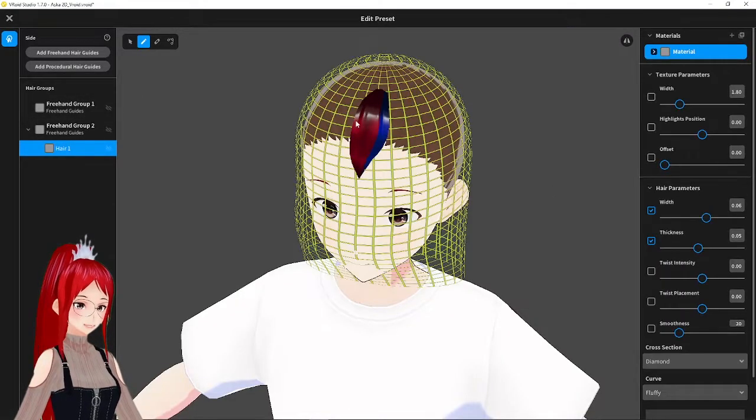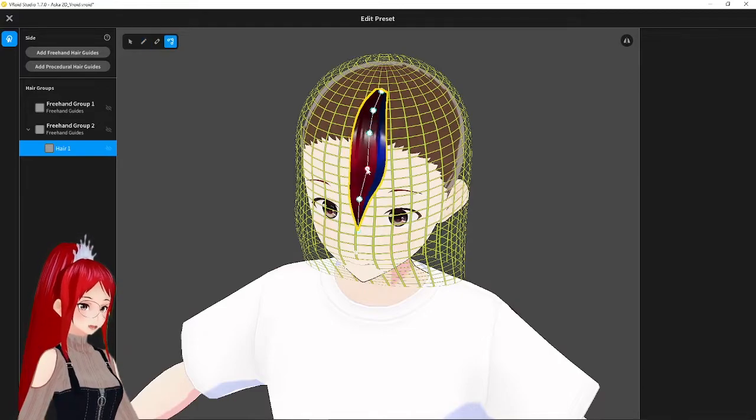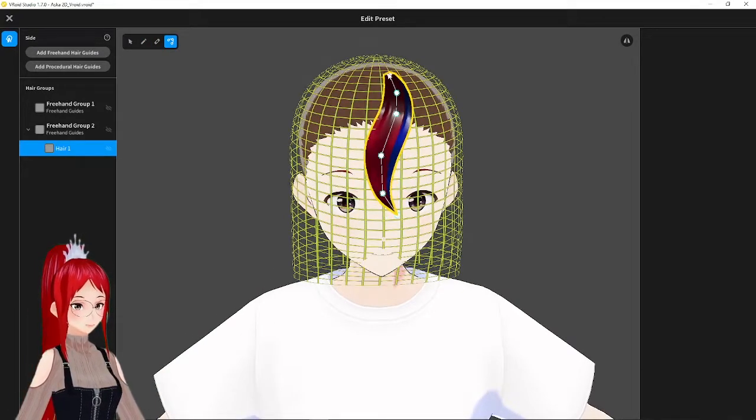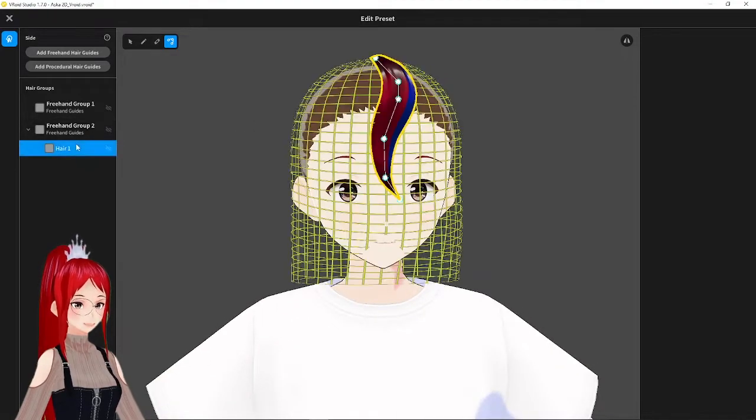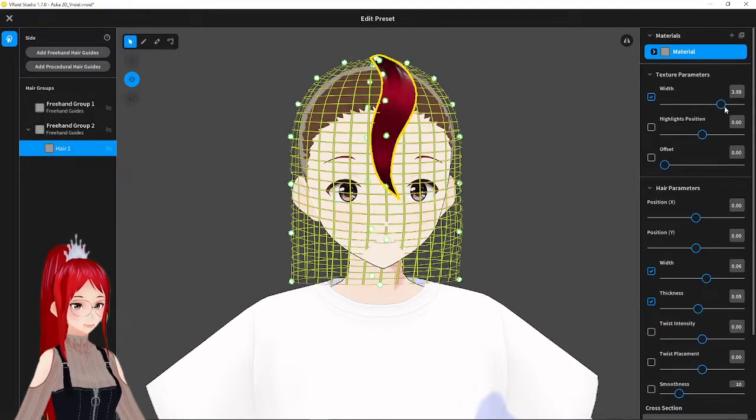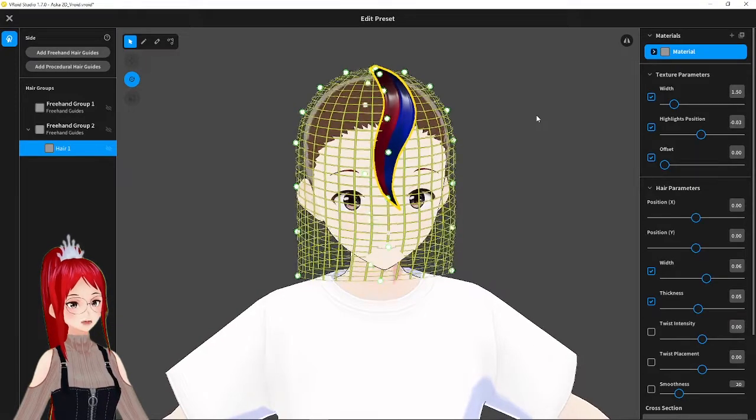Now let's quickly add a new material to show some of the edits a bit better. With that out of the way, I want to quickly showcase the control points, which can alter the shape and flow of your hair as well. Now we have here similar options to the procedural options before. With the width, we stretch the texture over the hair and highlight position adjusts where the highlight is placed again. But now we can see the offset function a bit better, where we see how we can wrap and move the texture around on our hair strand, to adjust, for example, where the blue part should be located.